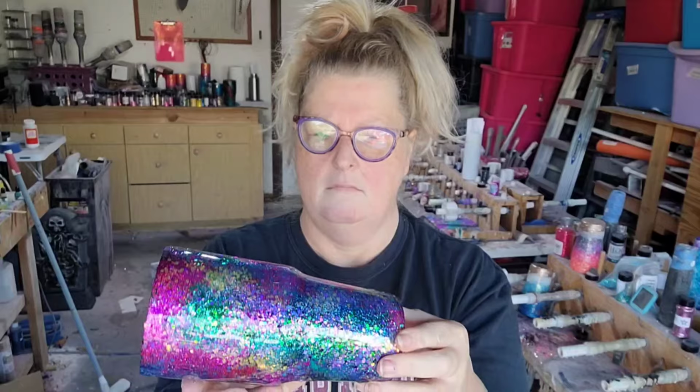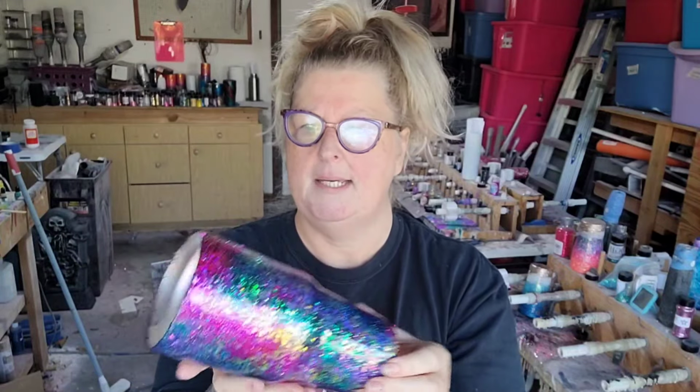It's not without flaws, let's put it that way. There's definitely a couple places at the lip that need a little bit more coverage. But for the most part, it's covered. So what I'm going to do is lightly, very lightly, we're not going ham on this because it only has one layer of epoxy. We're going to very lightly sand off these little boinkies, and then we're going to send it over to the spinner.